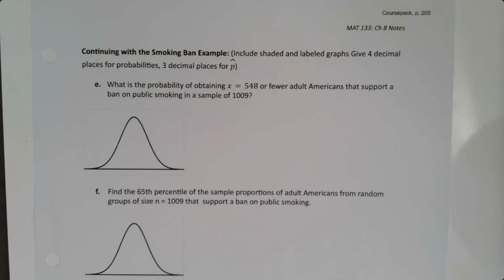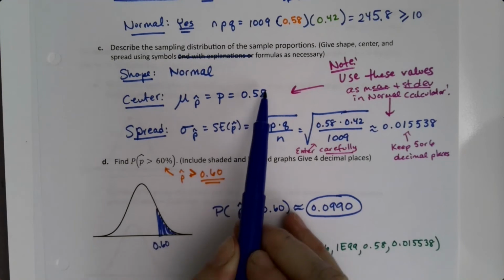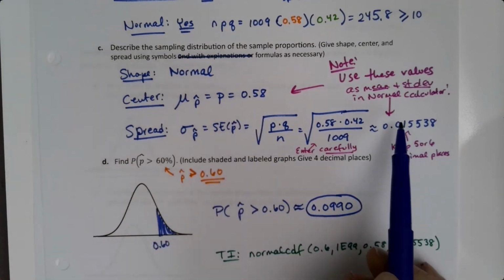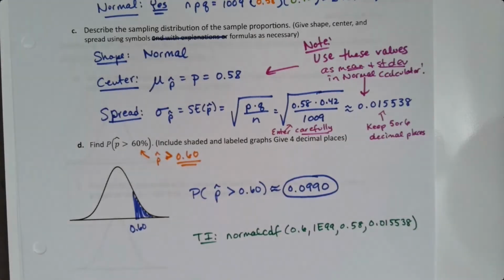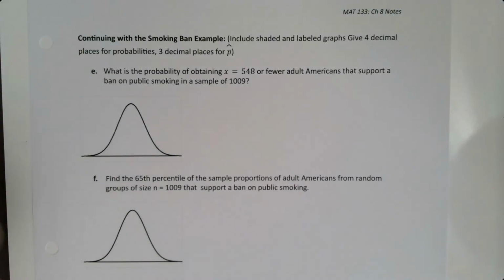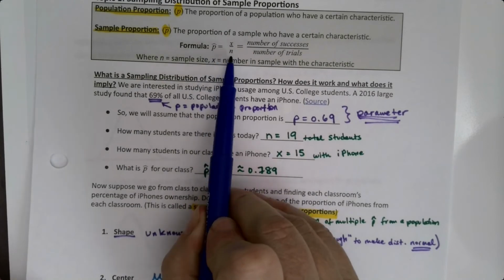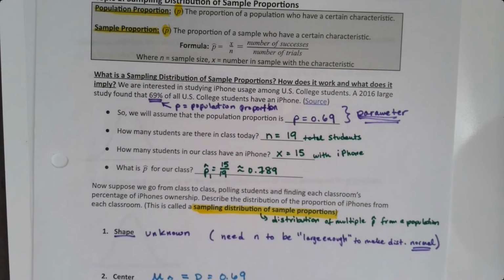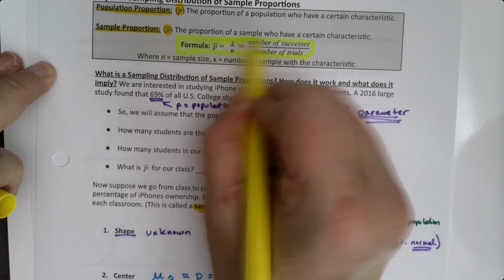That's not a proportion, right? But our curve that we have invented here, our sampling distribution of sample proportions, has percentages. It's decimals. So it doesn't make any sense to work with 548. Or does it? You have to remember a couple things. 548 is x, but p hat is x over n. Very key. That's a formula on the first page of this section.